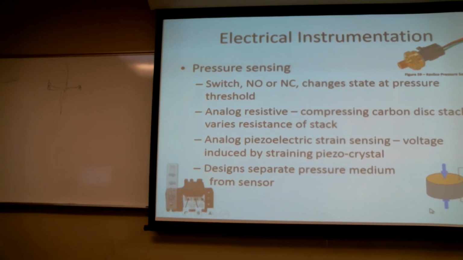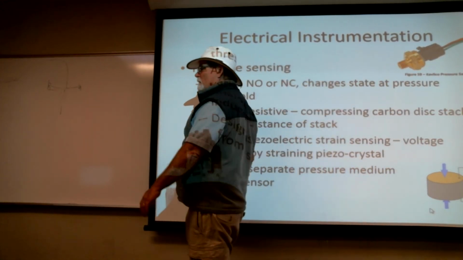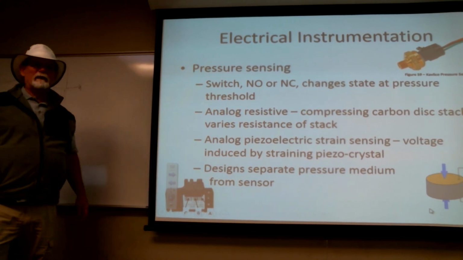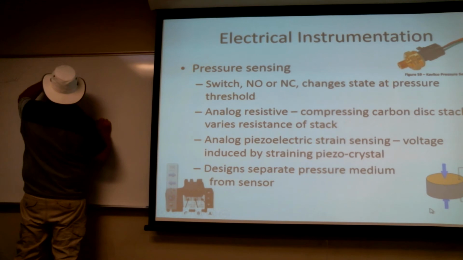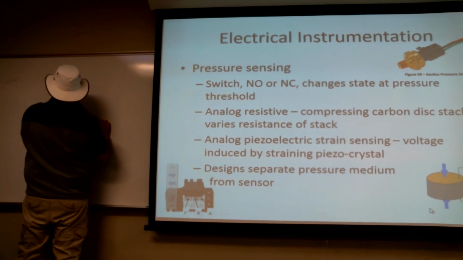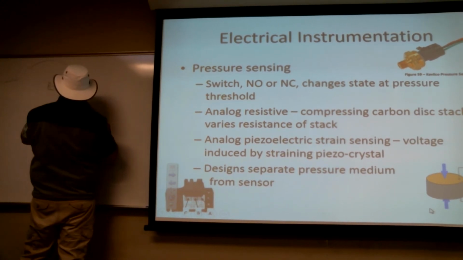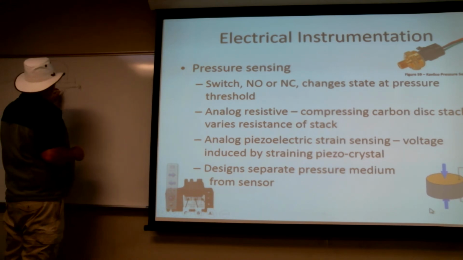Another very common type of pressure sensor is a carbon resistive element, where, much like the carbon pile regulator, I take this whole arrangement and just put some carbon discs in here, and have my lead come into there, and then the bottom end of it is attached to there.